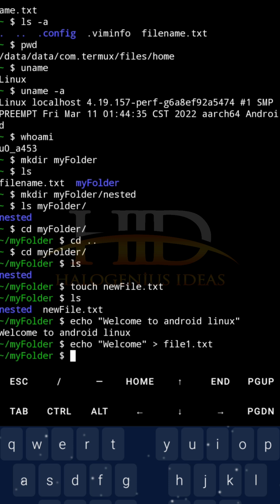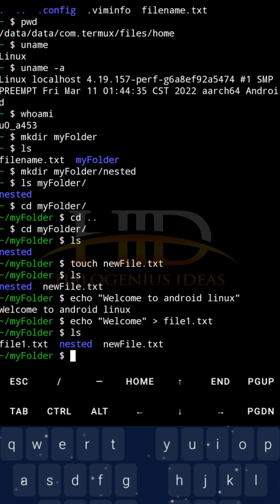So if I list out the files I have now, I have file one.txt. The file wasn't in existence before, but it will create it automatically. So if I want to get the content of file one.txt, I can just say cat file one.txt.